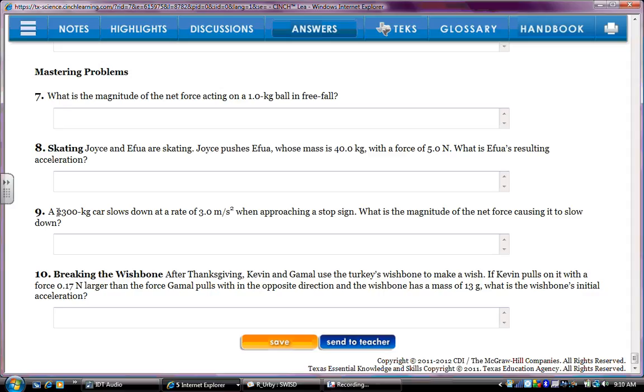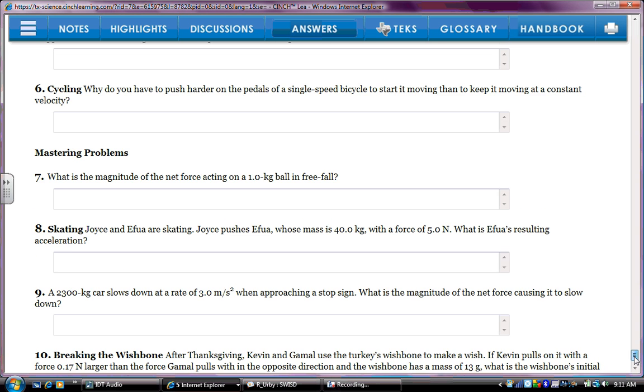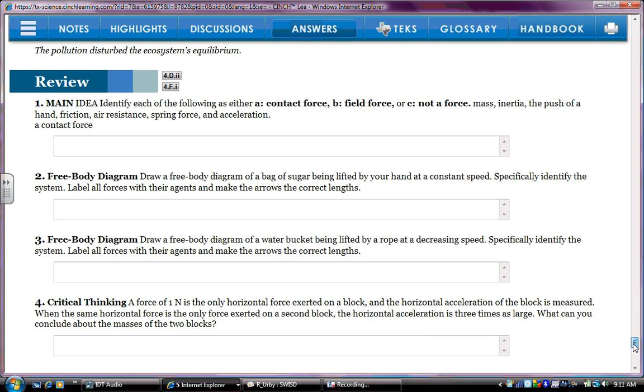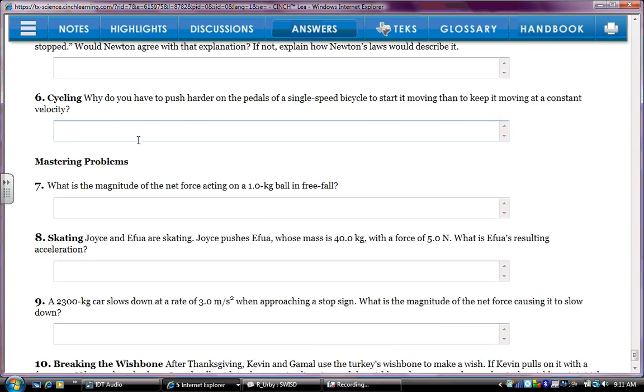When you're done with the assignment that I've asked you to do for the reading, you can send that to me to let me know you finished, and I can check your work, which is going to be pretty important for today's assignment, because for today, you're going to do the review questions 1 through 10.